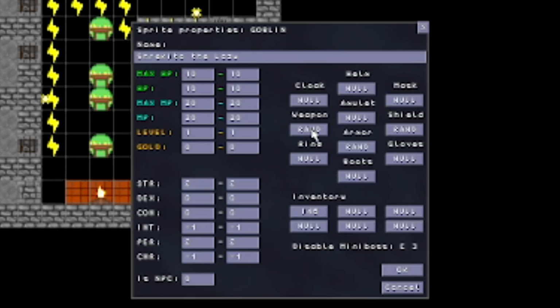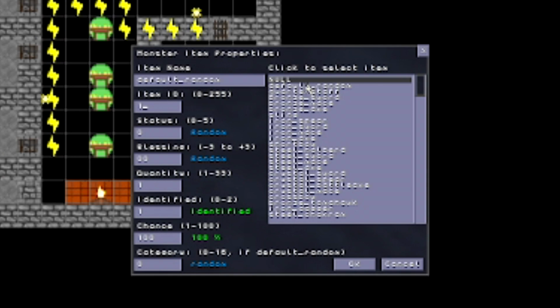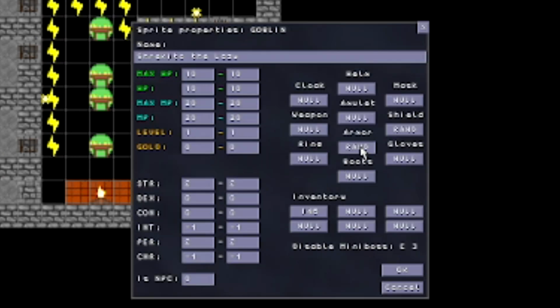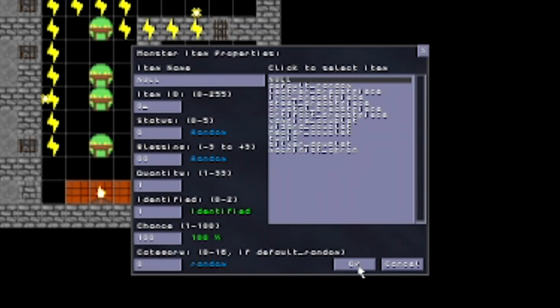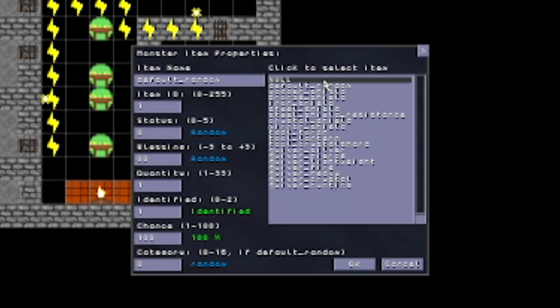One of the reasons why I want this goblin to have a tin opener is because this random food could be a tin, and I want the players in this campaign to be able to use whatever that food is. The only reason why I've randomized the food is because I like it thematically being random. But that creates an unreliable situation, and so I'm going to compensate for that by giving the goblin the tin opener. So click OK. Get rid of his random weapon. He's going to be unarmed. Get rid of his random armor. He's going to be unequipped. Get rid of his random shield.